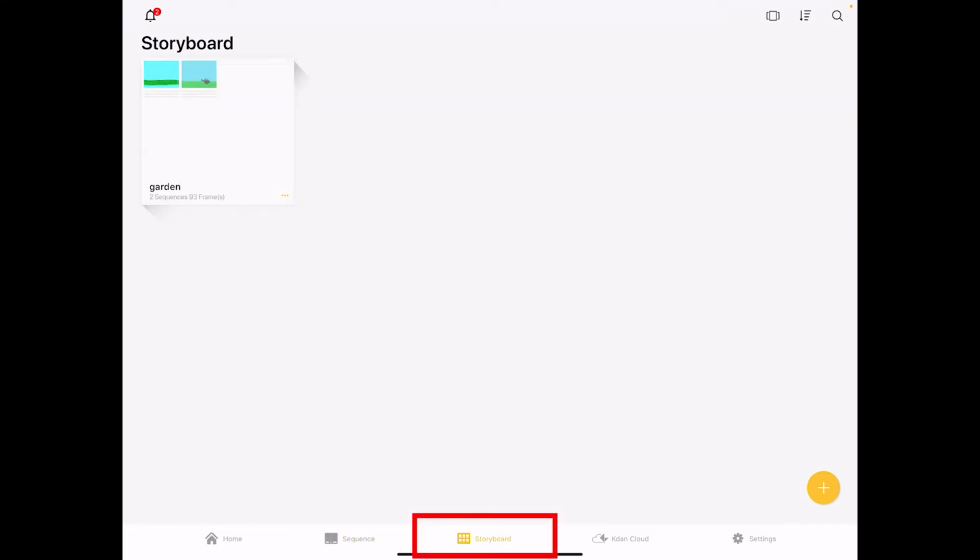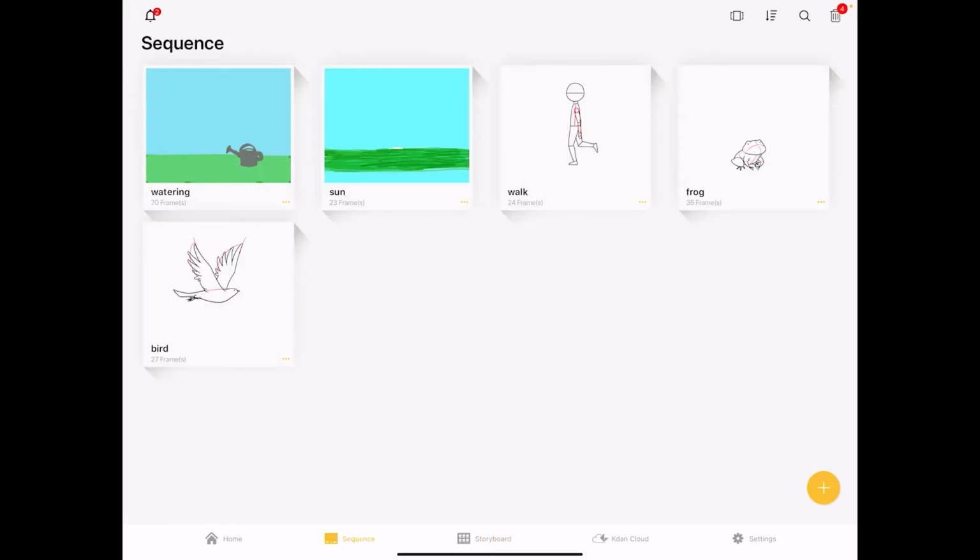And then we can click on the storyboard and I can make a storyboard. The storyboard allows you to roughly put sequences together, which you can then obviously put into another program later on and edit. Under the free version, you can only have one storyboard at a time. So that might be a limitation for this. However, you can export each sequence. So if you have iMovie, for example, you can export each sequence, put them into iMovie, and then you could edit them together there. So that's not too much of an issue.